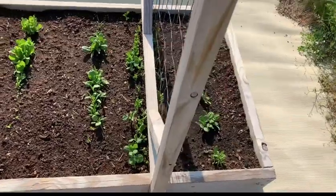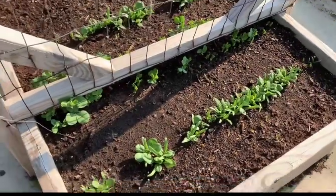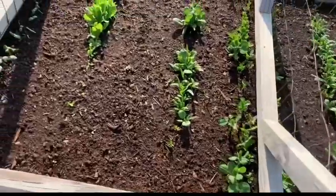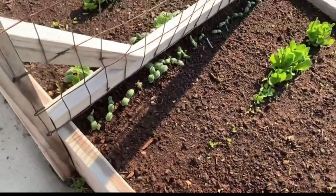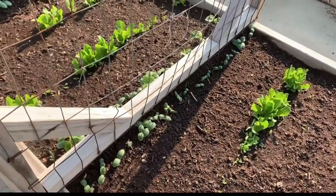You remember that over here we had just that one pea plant that's big? They're all actually starting to grow. And the spinach is growing now, that's really good. The romaine lettuce is actually starting to pop up again a little bit. That whole row was gone, and then like a week later or something like that, it's actually here.